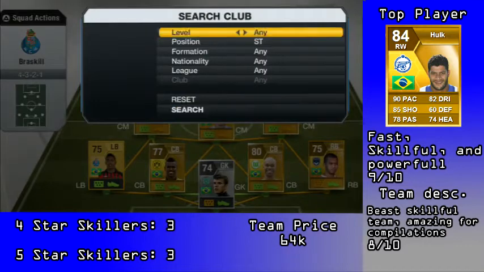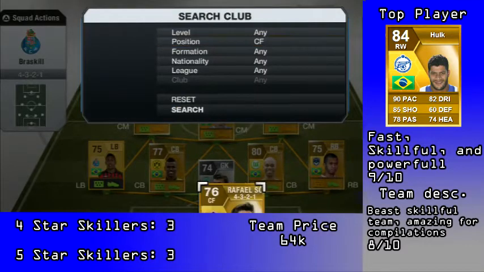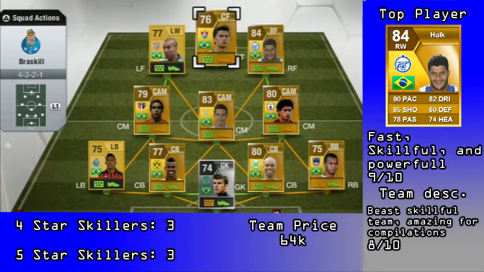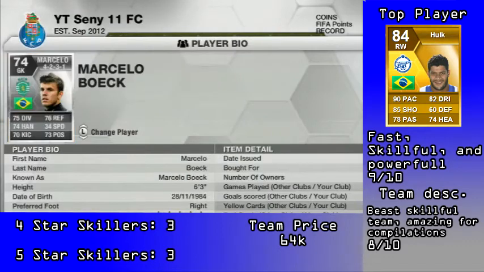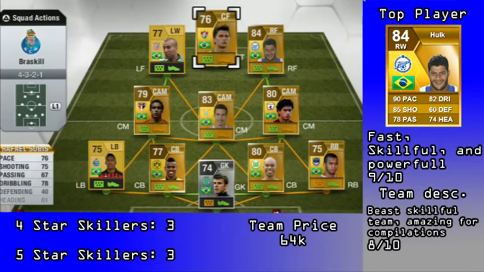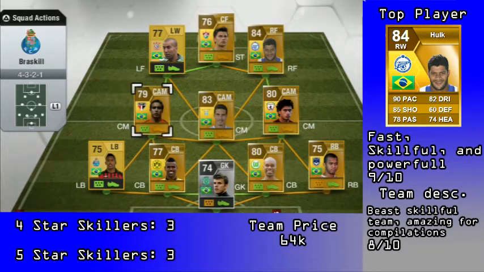And striker is actually centre forward, and his name's Rafael. So beast, the beast. And yeah, 5-star skills, 4-star weak foot, what, and 950 coins. What do you want more? 76 pace is a lie. He's got much more than that. Very good player for me.